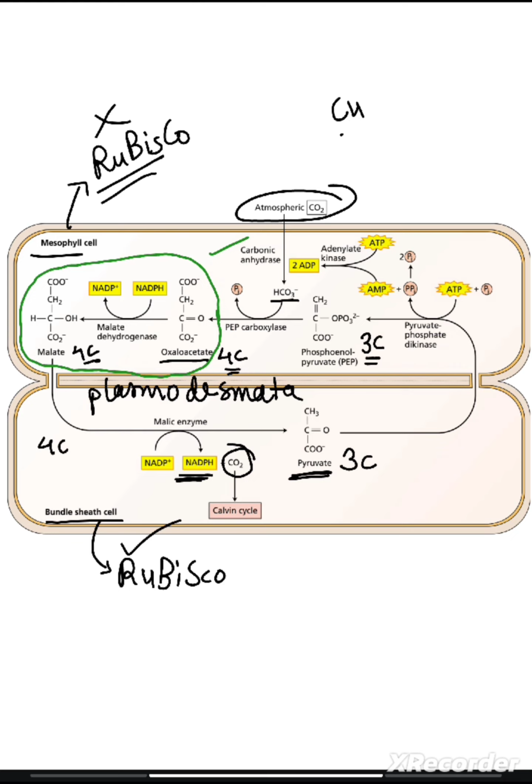So the basic concept of the C4 cycle is that the enzyme RuBisCO is not present in the mesophyll cell, it is present in the bundle sheath cell. That's how you can take in carbon dioxide and divert it in this path. It can act upon the phosphoenol pyruvate, and then as it enters the bundle sheath cell, that extra carbon will be released in the form of carbon dioxide again, and it will be stored in the C4 plant, completely avoiding the wasteful process of photorespiration.